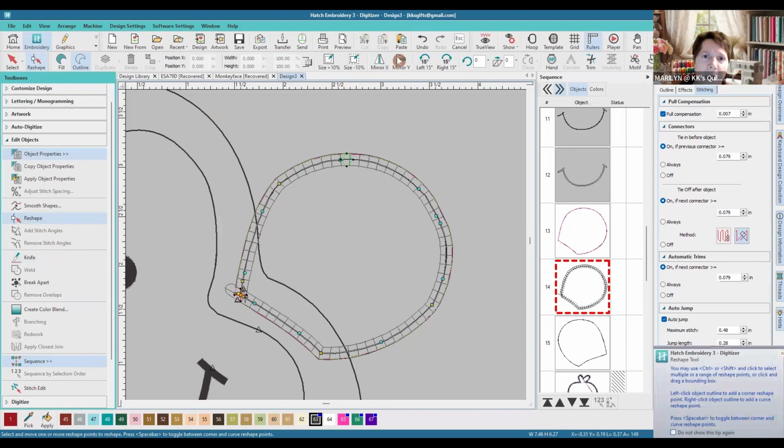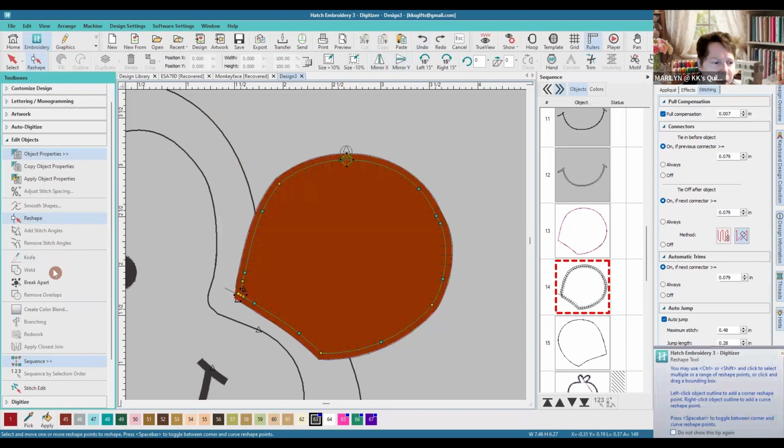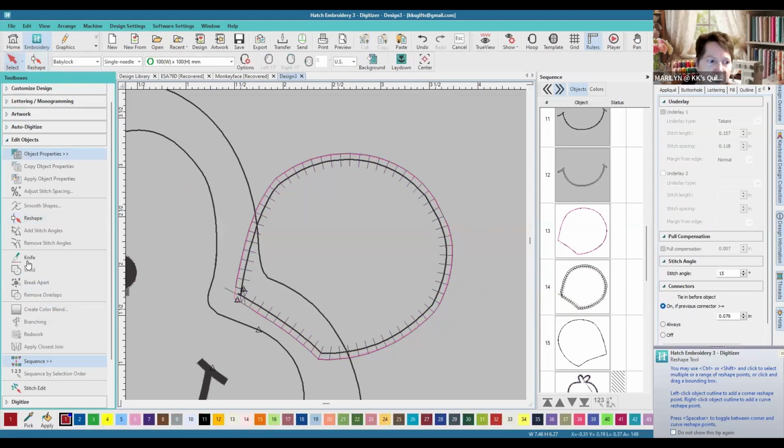Oops, nope, that's not what I wanted to do. I want to get the select. Okay, and now break apart, and we want to go to knife.